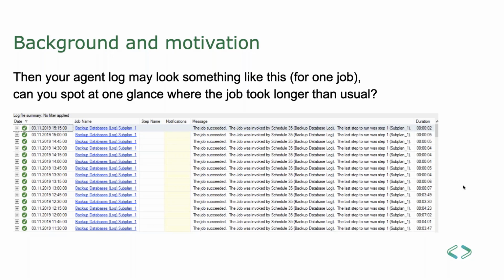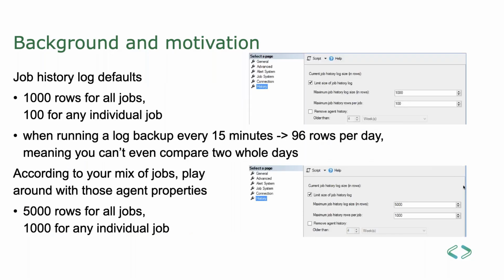So we have jobs that run longer, jobs that run shorter, but when they tend to take longer and longer, it's probably a problem. So that was where I thought you have to monitor not only the green or red state, but also the runtime of those things. Okay, and that's how this little solution came to be.